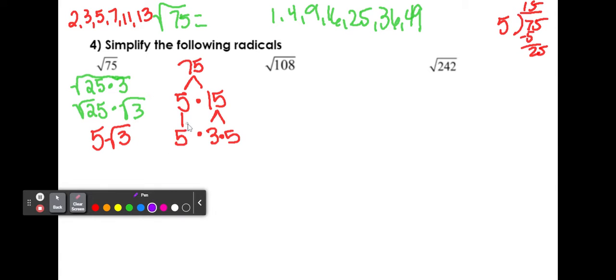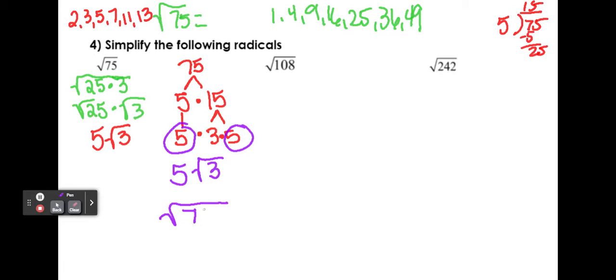So this way, you're finding the prime numbers that repeat, and that is what I can pull to the outside because they're repeating. So it's 5 times 5, which is 25, right? And then the square root of 3 gets left on the inside because it's not a perfect square, right? I can't pull out that number. So the square root of 75 is the same thing as the square root of 5 times 3 times 5. It's basically another way of doing this, except you didn't go straight to the 25, but we still get the same answer. All right, let's look at 108.